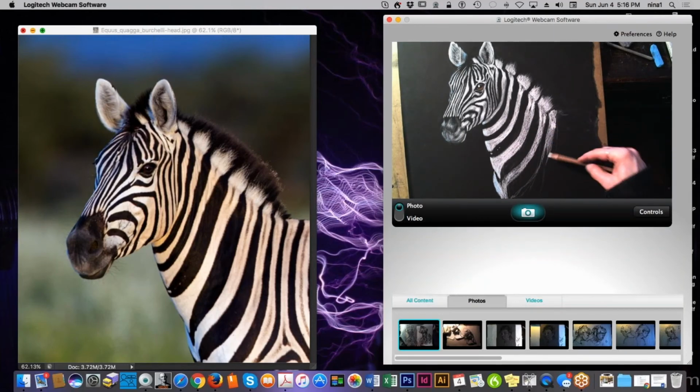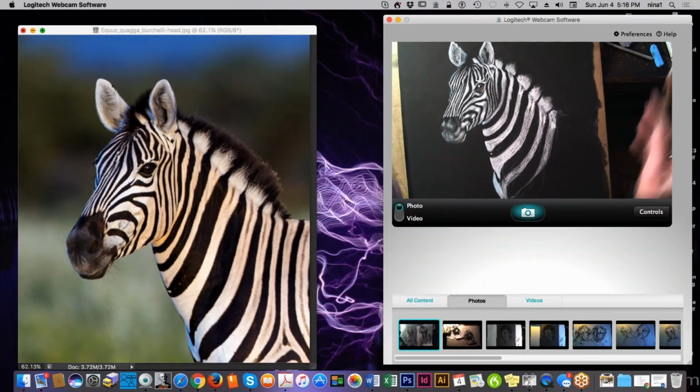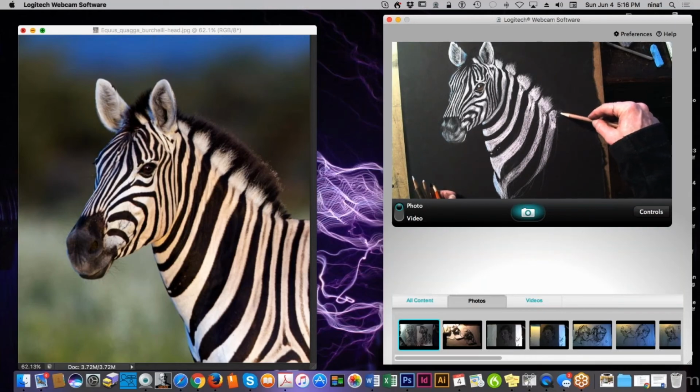And if you're going to do the whole zebra, then make sure that you really pay attention on the body of the zebra where the highlights are on its belly and sides as it's rounding out. That's going to be a pretty important element.